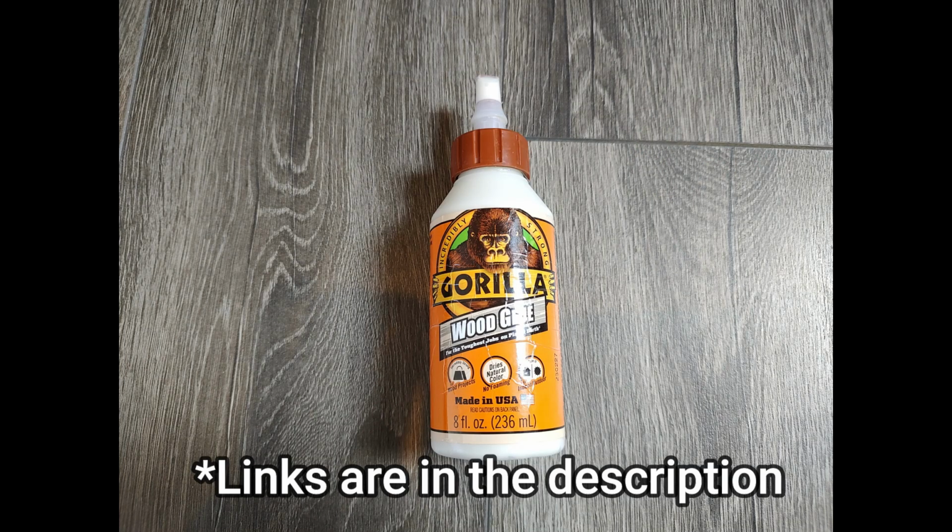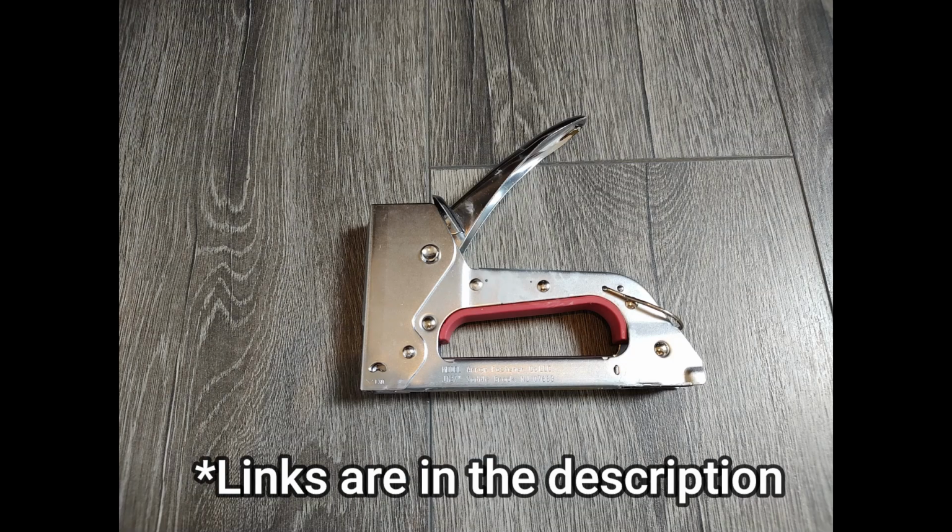Wood glue. I highly recommend Gorilla Wood Glue, but please be careful. Once the glue is dried, it will never come off. It's that strong. Staple gun.